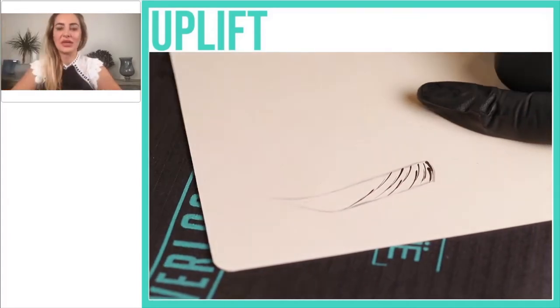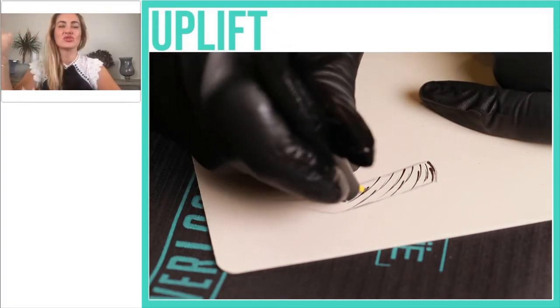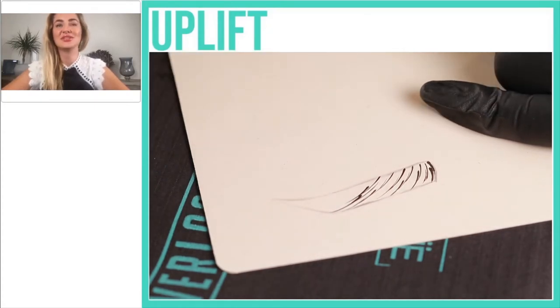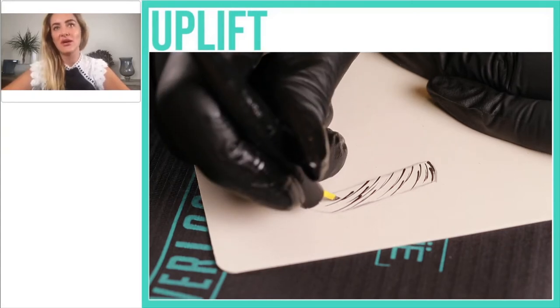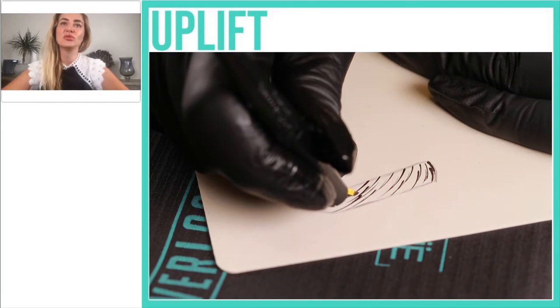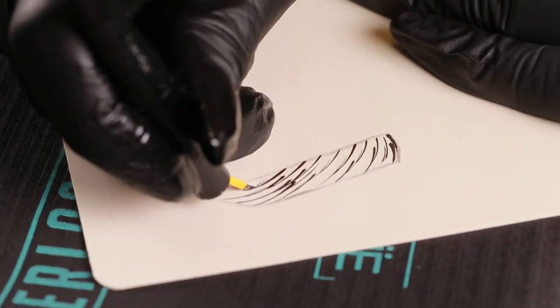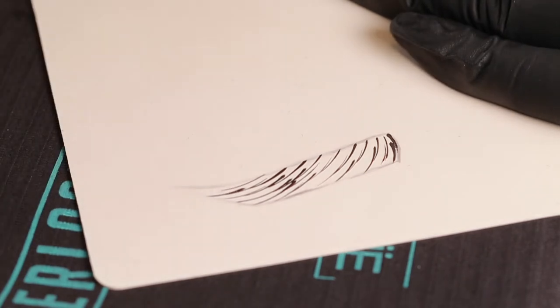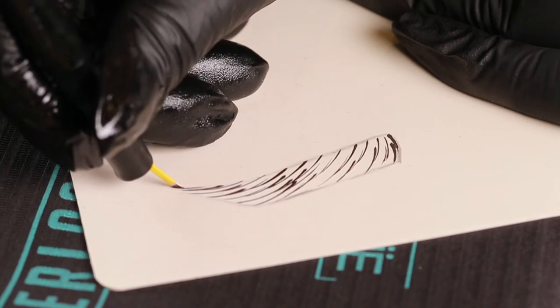Going from quite an upward-facing stroke, gradually with each pass you make the strokes fall gently and curve onto the side. When doing the Uplift, I suggest you perform each pass with fluffy strokes — some connected strokes or strokes that are parallel to each other. Try to break down the stroke from the bottom line to the top line of the brow, ensuring it's not one continuous line. It doesn't look good and it's very hard to maintain the same pressure. Breaking that down into two or three strokes is much better and more natural for achieving beautiful, realistic-looking strokes. This is my suggestion for your skeleton stroke for the Uplift pattern.